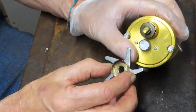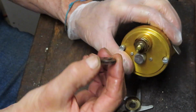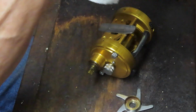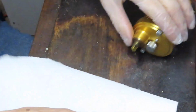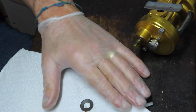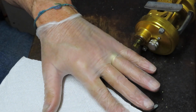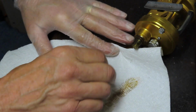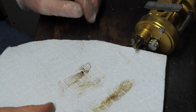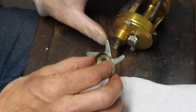So this is a 975. It's been squeaky. We can see that there's dried grease and dirt there, and on these little tension washers. They should not have all that browned out grease. So I suspect that this is just going to be a need for a good cleanup. And you can see that most of that stuff just wipes off easily on a paper towel. And we'll just take our time to make sure that all those pieces are cleaned before we work too far into this. There's a little bit on the back end here.